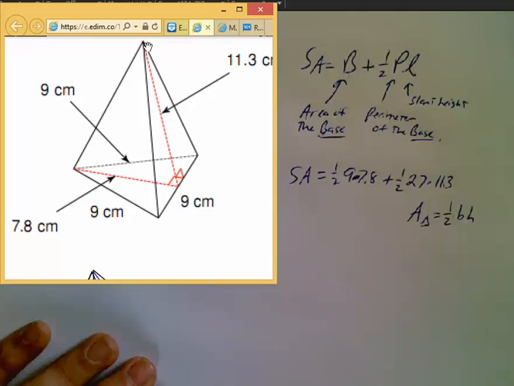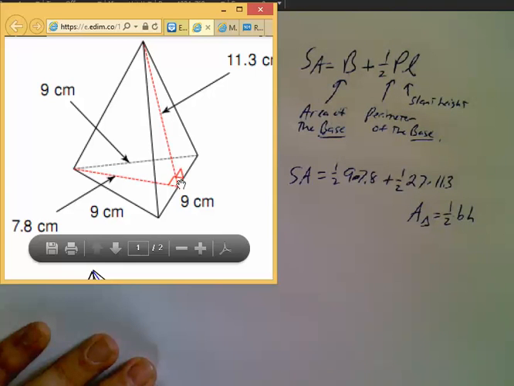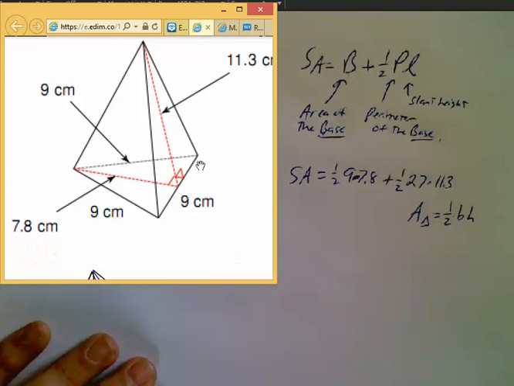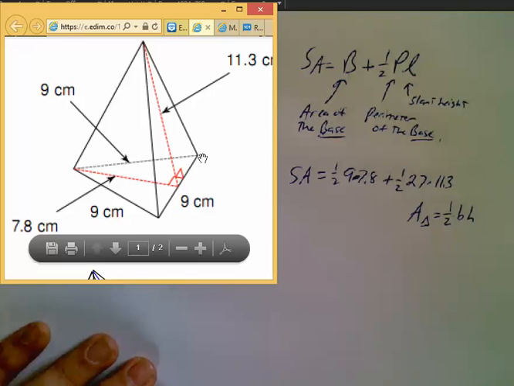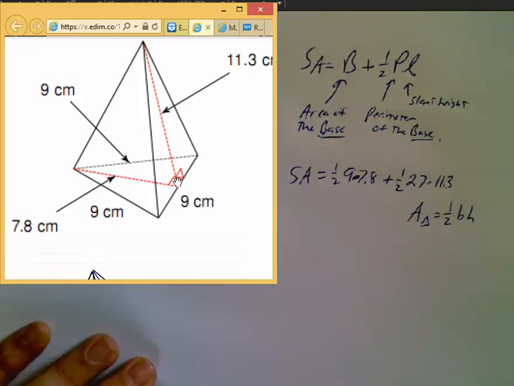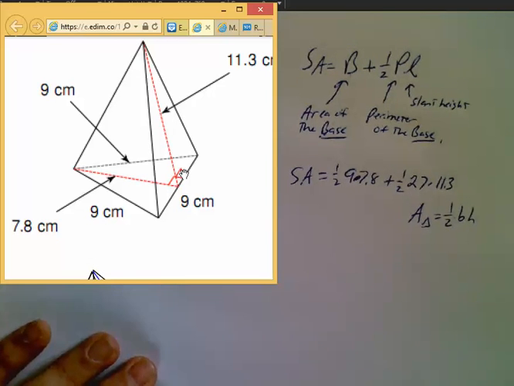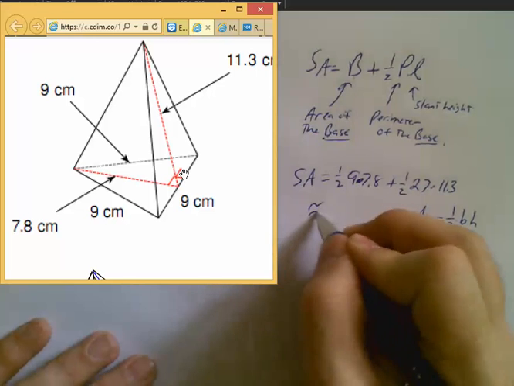Now, the red dashed line on the right here is slanted from the top of the pyramid down to the center of the edge of one of the sides of the base. So it's perpendicular to one of the sides of the big B. So that's a little bit different. That's why it's the slant height. It's literally slanted. And then we obviously would just let our calculator do the rest here.